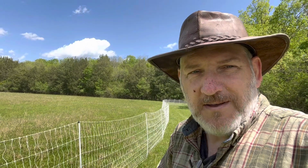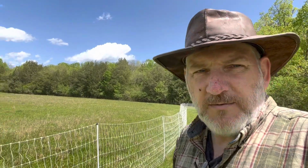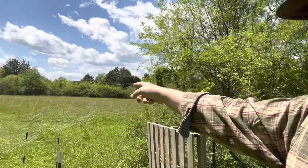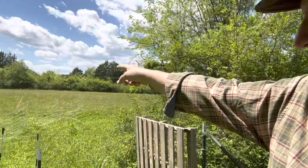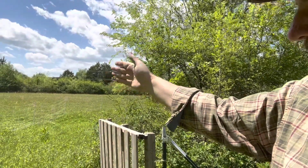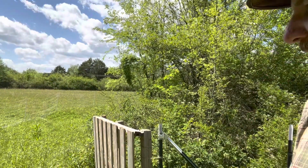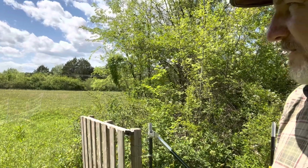Well, the time has come. It's taken a lot of work to get everything ready in the pasture for this year's rotation. And we're doing a little different this year. So over here, we had a, right from here at the end of this post, all the way over to there. You can't see that green gate over yonder, but we used to have a little alleyway that ran down just through there. You can kind of see the difference in the grass where it ran. And that confused the sheep a whole lot.